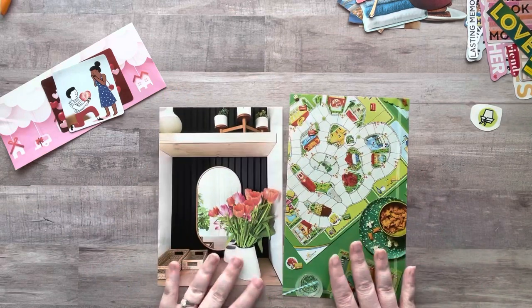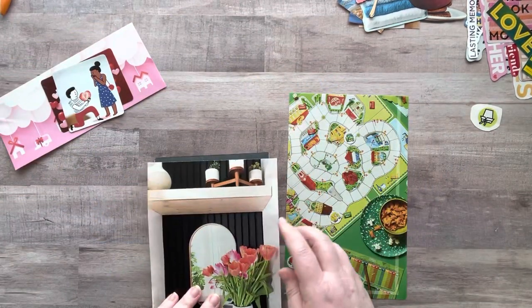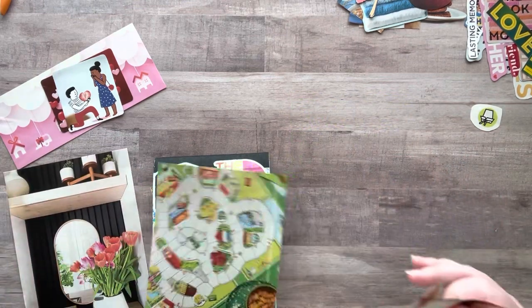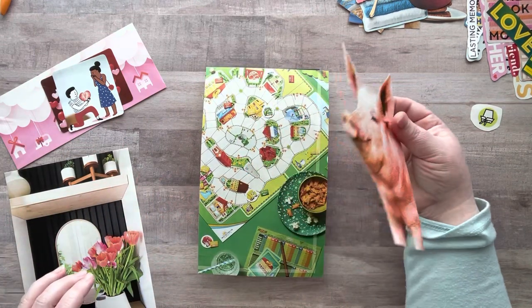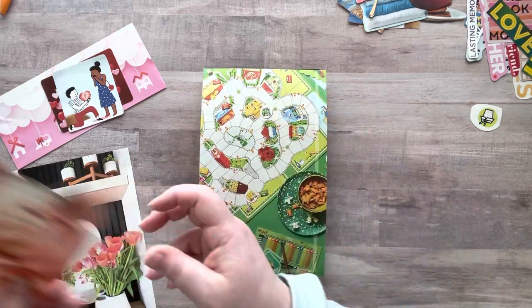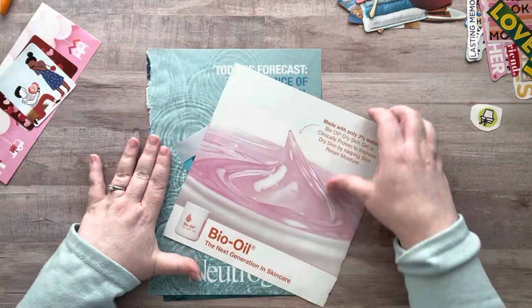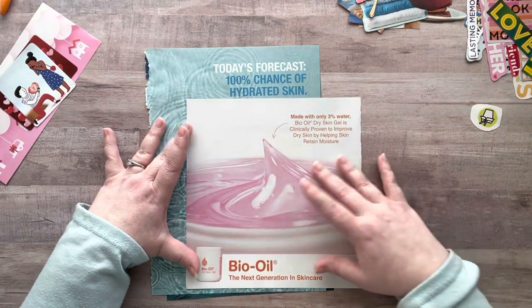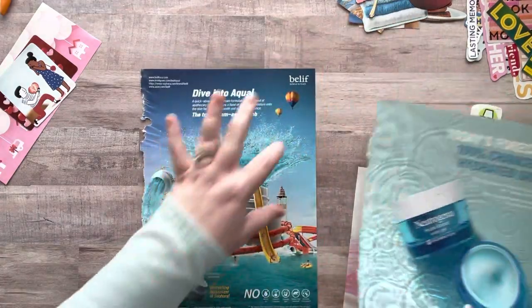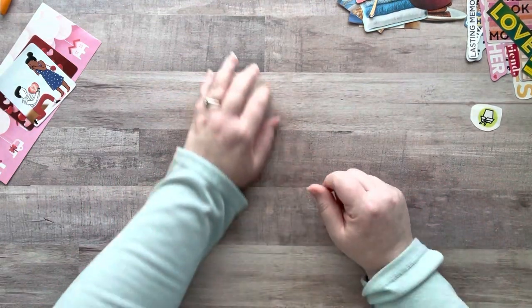I'll put those in my box for square things. I also have these two rectangles I'll use for backgrounds in my glue book. I keep them big so I can cut off the edges — like put a pig right there or something, actually I kind of like that. So those two are for backgrounds. I have these three I'd use for background collage — I would tear the pink part, the blue part, and the water part, then collage those pieces on a page. I'm not ripping those yet though. Here's my Valentine stuff — I'll keep a pile. I have this little piece that could be for like a twinchy — it's a little takeout box.